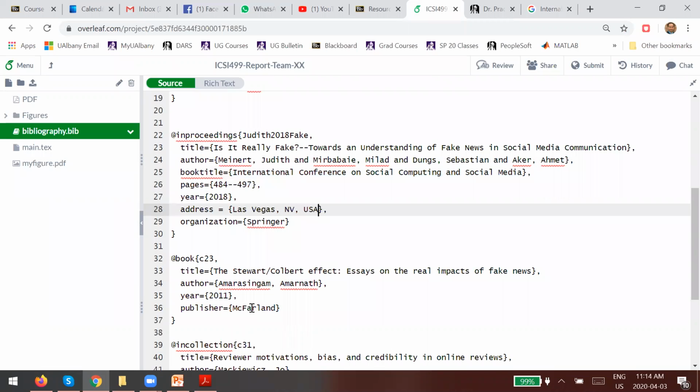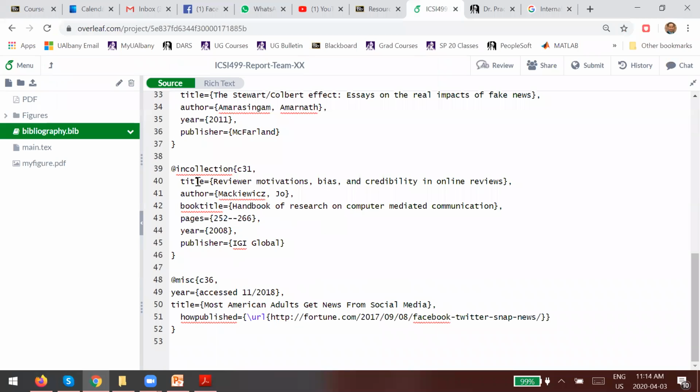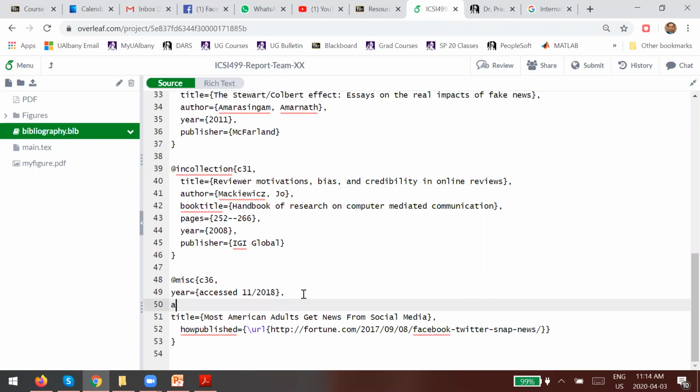And so on. If it is a book, there are different fields you need to provide. If it is a chapter from a book, then it would come in a collection. If it is a web article, then you should provide all the details which are available: title, how published, the link, and maybe the author as well, if you have that information available.